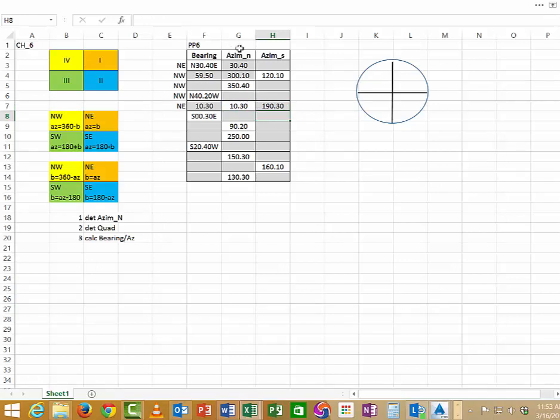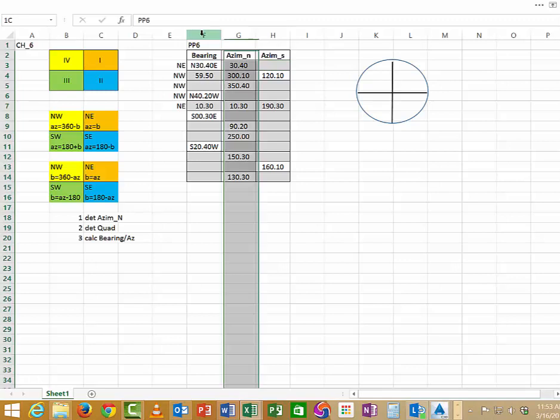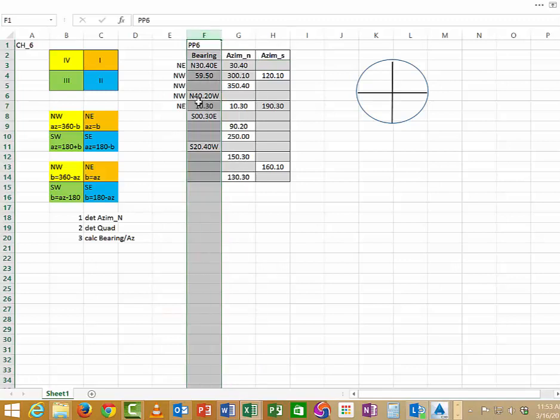Remember, the azimuths don't have direction. They're just a pure angle. That's typically why surveyors like to use them for calculating. The bearing is nice when you're trying to give directions, especially on traverses, plot plans, things of that nature. So there's a place for both of these, and it's important to know how to convert between typically just a bearing and a north azimuth.